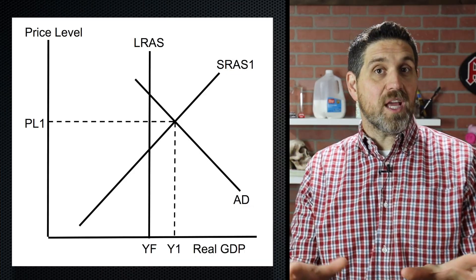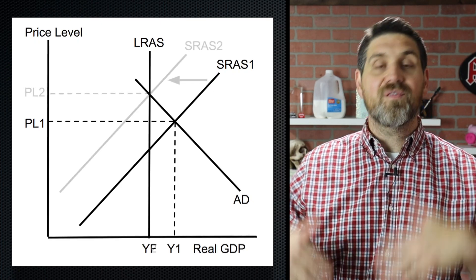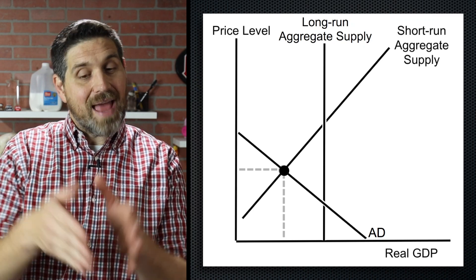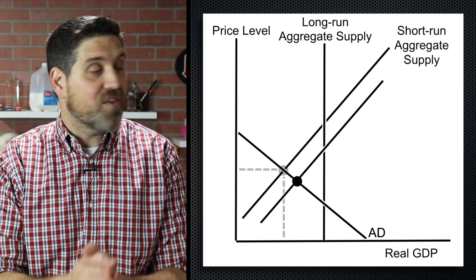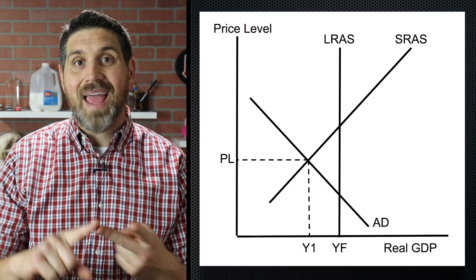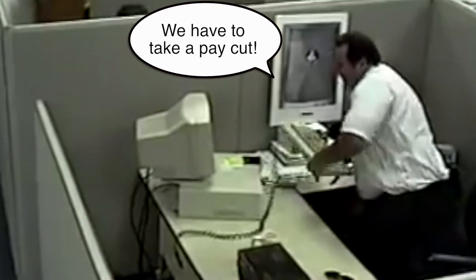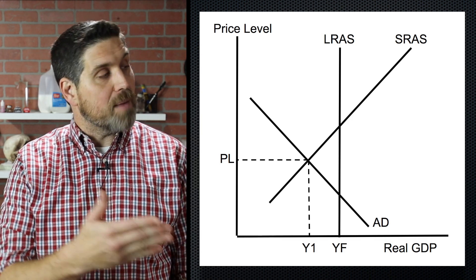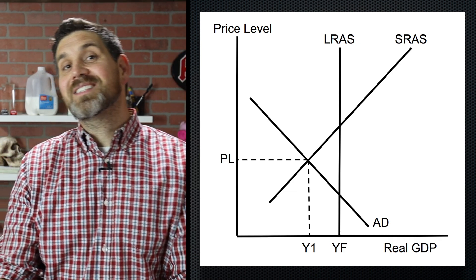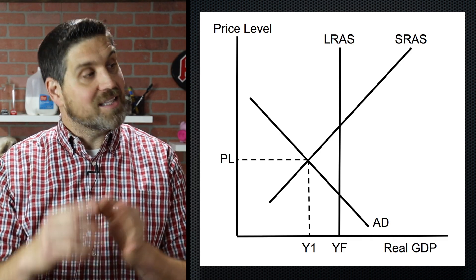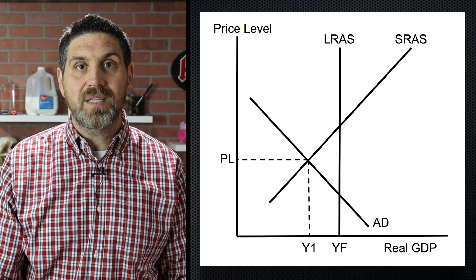But would that happen? Does that happen? That's what economists fight about. Everyone agrees that wages are clearly flexible upward — higher inflation leads to higher wages. But when there's a recession, economists argue about how flexible wages are downward and how long you have to wait for the economy to self-correct. Some people say wages aren't flexible downward because of unions, contracts, and the effect on worker morale. So if wages and resource prices aren't really flexible, the economy would take a long time to self-adjust. But most of the time we don't wait for the economy to self-adjust anyway, because economists and politicians like to use other policies to close the gap.